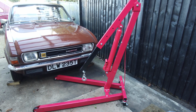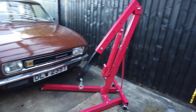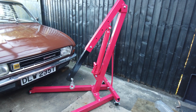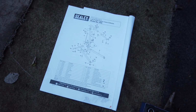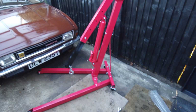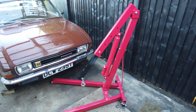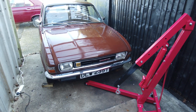Well, some considerable time later, we have an engine crane, guys. Wasn't actually that bad to put together. I got a little bit mixed up over the assembly of the legs, but if we look at the instructions, to be fair to me, they're not actually that clear. But I did manage to put it together from that, so yeah, we are one step forward in getting this engine changed, which I still need to do some more work on. But yeah, what do you think, George?